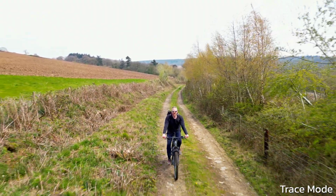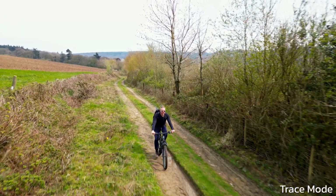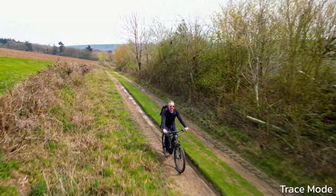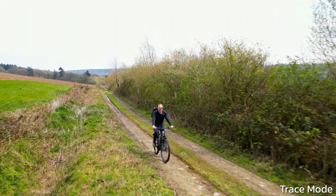Another cool element of the trace feature is the ability for it to go in front of you and to look back at you as you ride along. I've dropped the controller here just for ease and I'm just trying out things, but I really like this fact that I can get a front-on view and the drone will still avoid obstacles because it has rear-facing sensors.